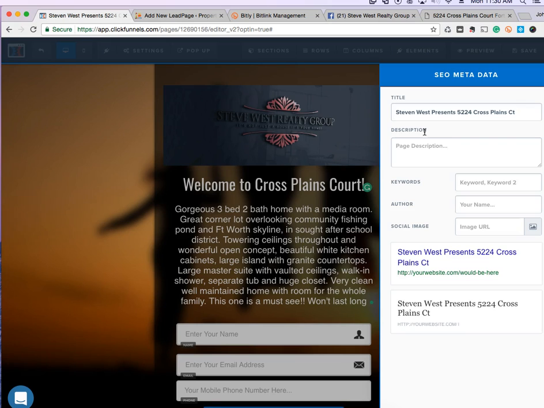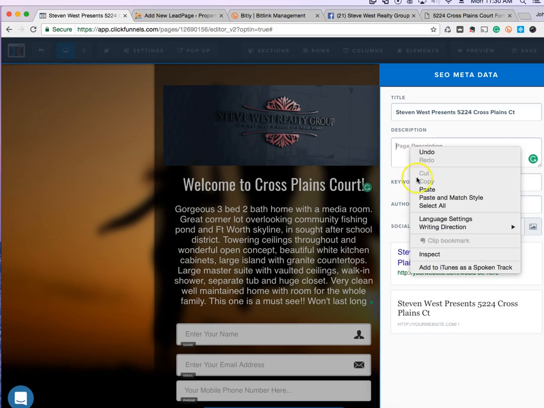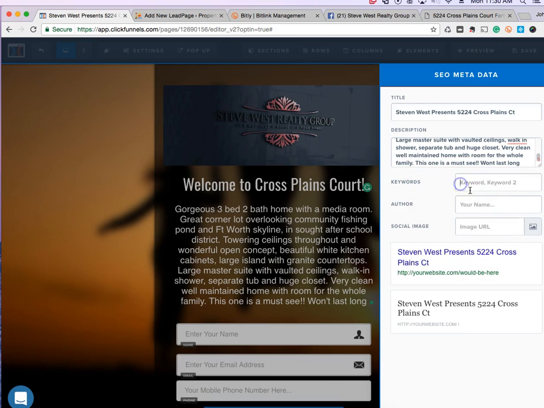Yep. We want this to show up in a Google search, like competing. In a year or so, we're going to be able to compete with all of those other virtual tour places. The page description is going to be simply the data from here, the property details. Copy, and then paste. And then the keyword is the street address, because this is what the search keys are going to look for. 524 Cross Plains Court. And then home for sale, and house for sale. And then this is our name. So this is Property Scope Media.